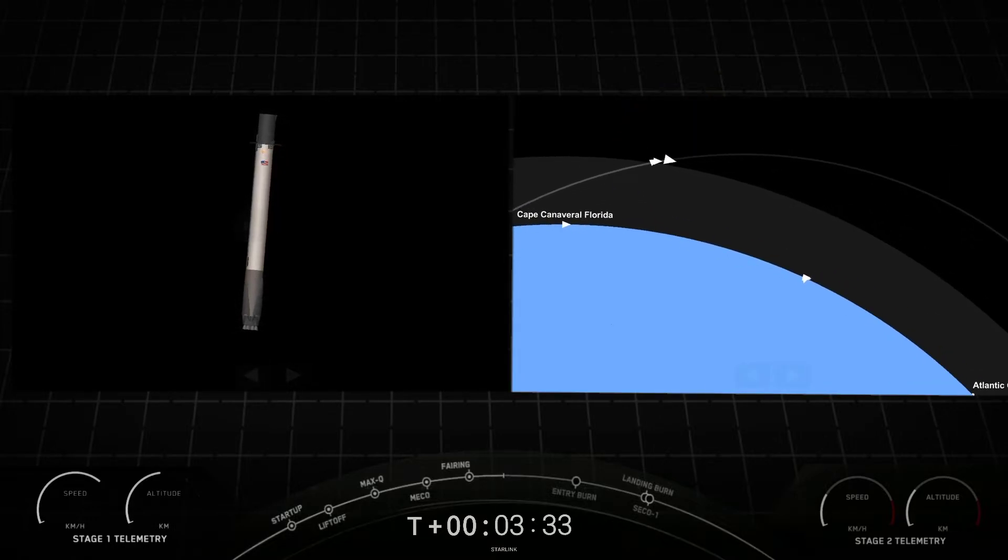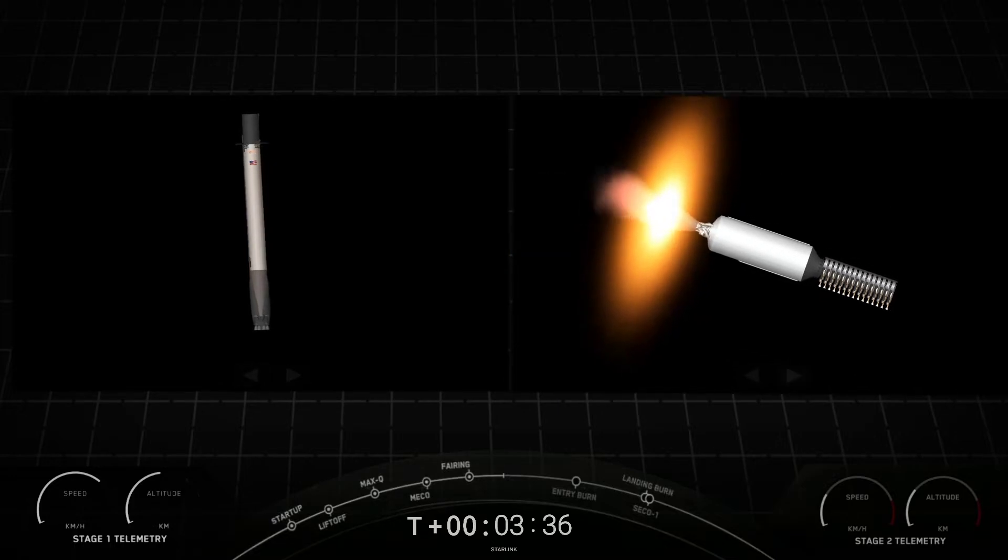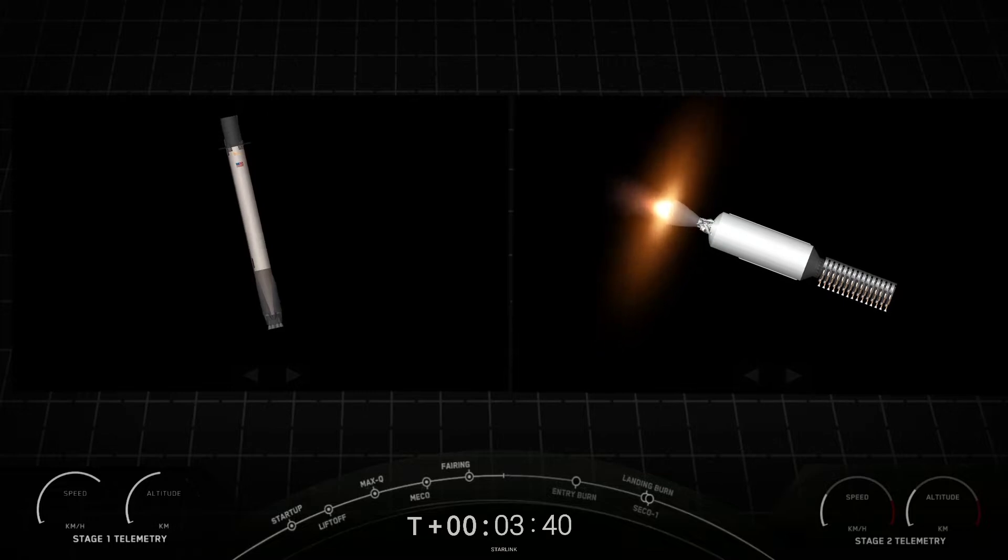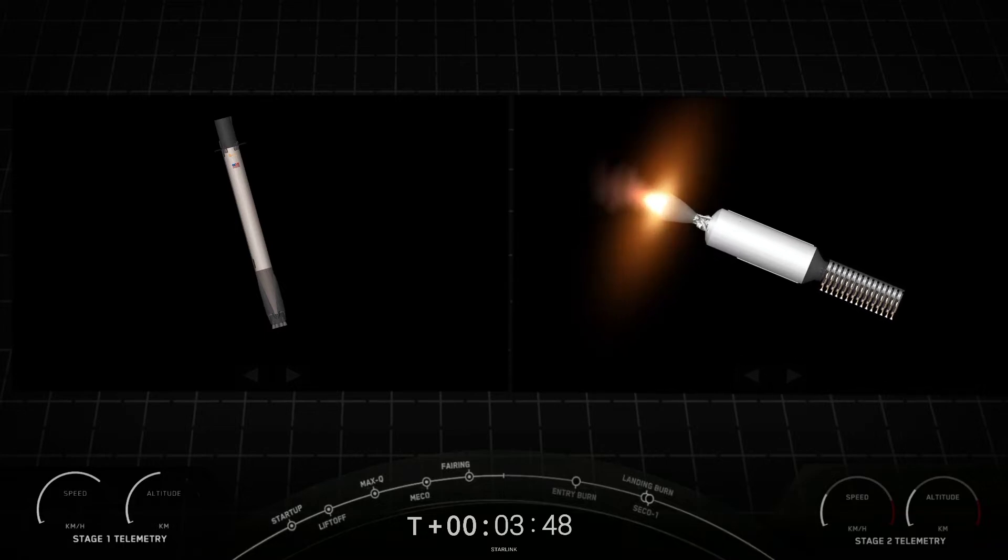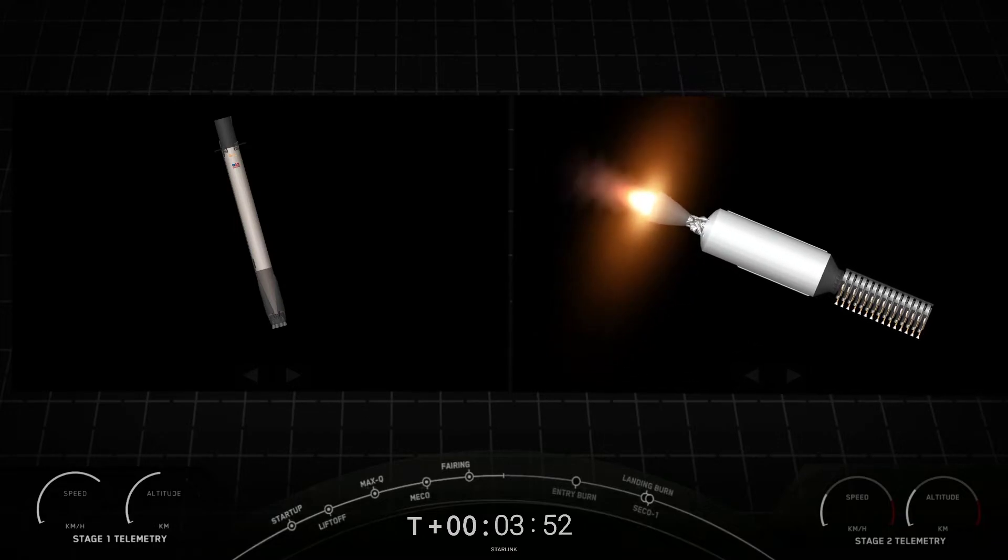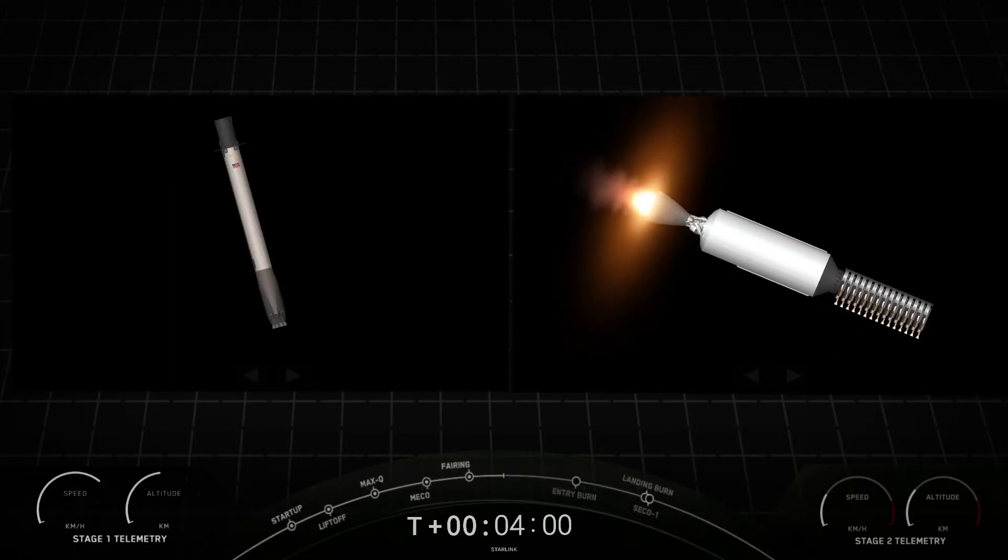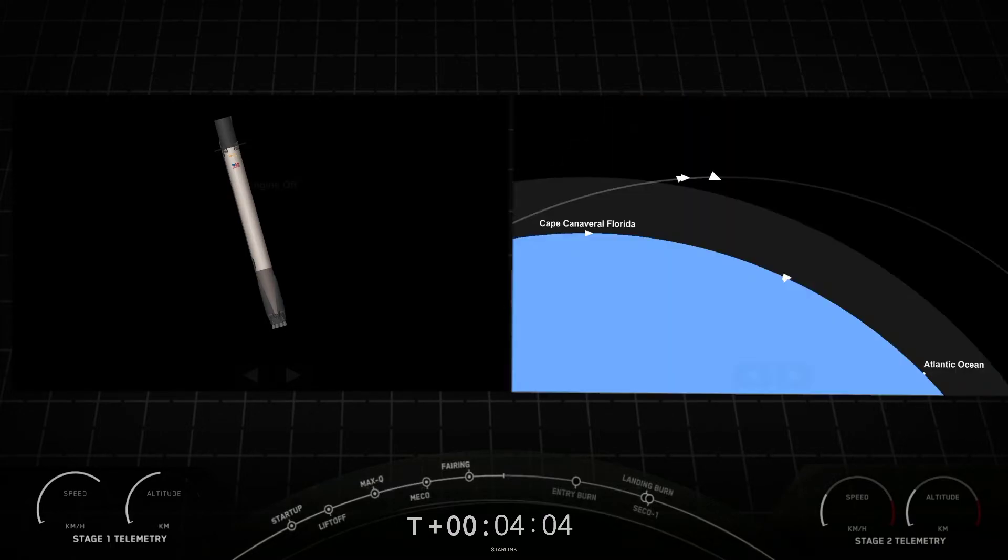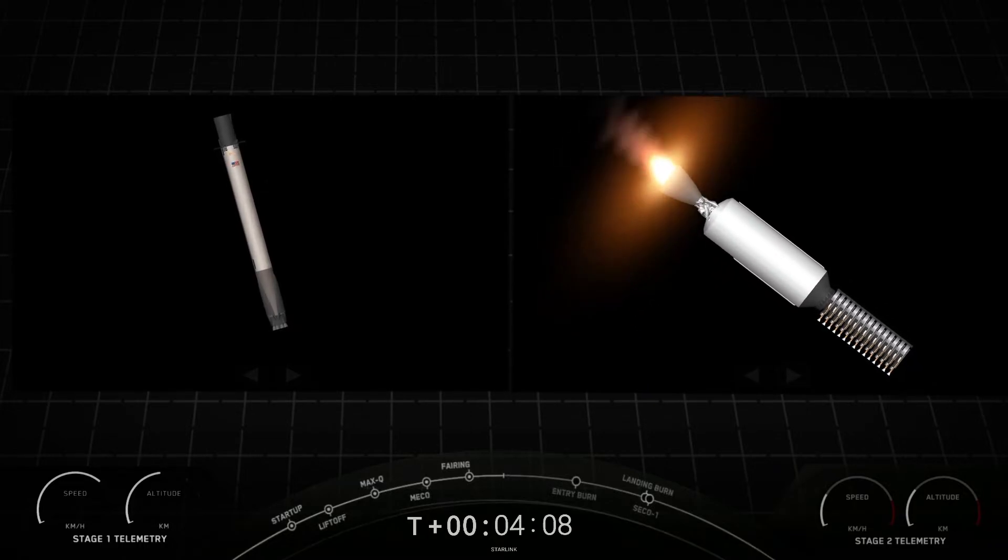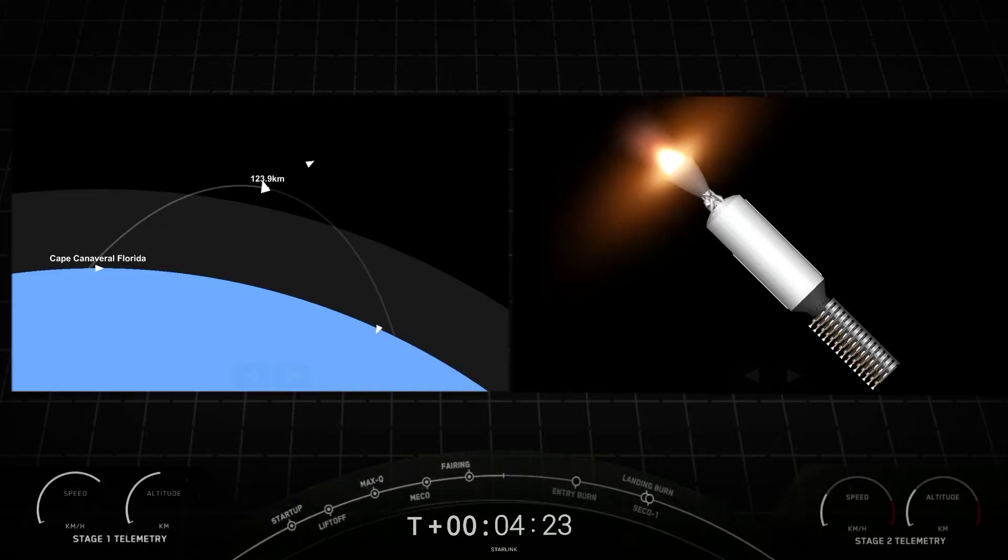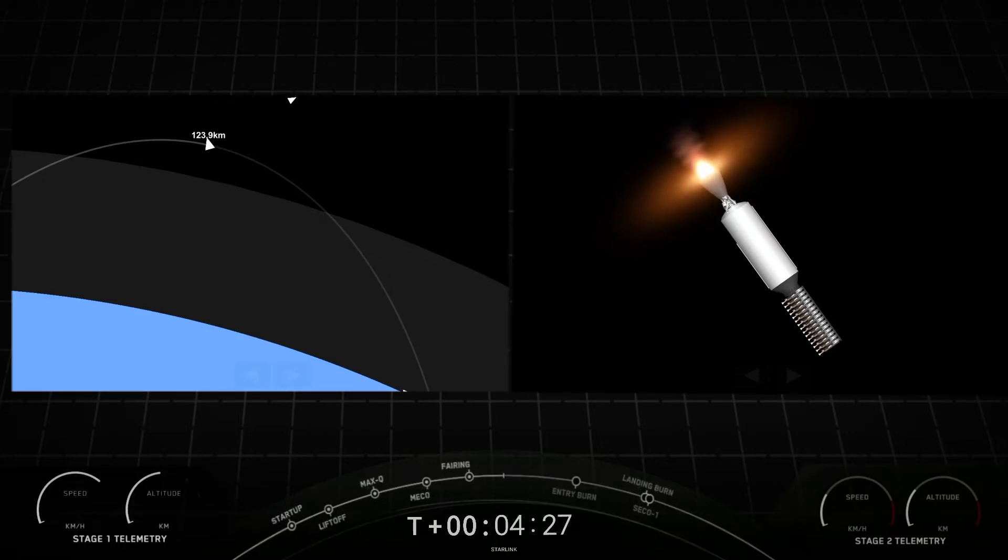While that second stage is doing its job, that first stage is coming back home to Earth. And it will execute two burns to get back home. First is the entry burn. And that's where three of the nine M1D engines reignite. And that helps to slow the stage down as it's entering back into the denser part of the Earth's atmosphere. Then the atmosphere actually helps to scrub a lot of the velocity of the vehicle until the second and final burn, which is the landing burn. That's a single engine burn that brings the vehicle speed down rapidly in order to touch down on the drone ship. And again today we will be attempting to land on Just Read the Instructions. And each one of these M1D engines is about 190,000 pounds of thrust. So we do only use one engine for that final landing burn to touch down on our drone ship.